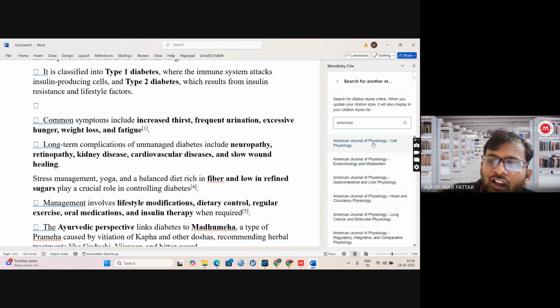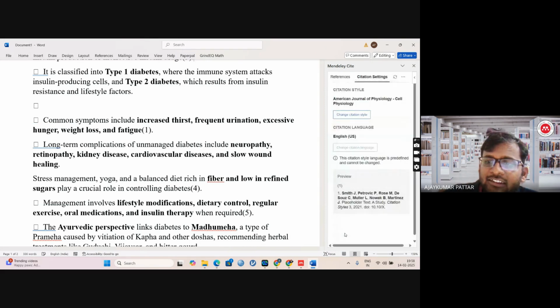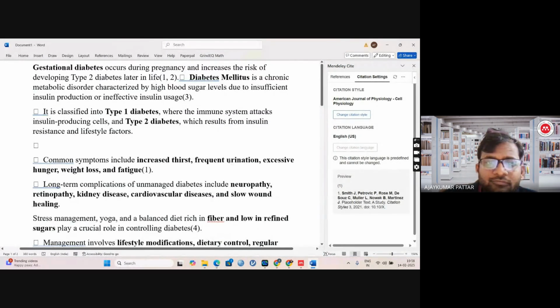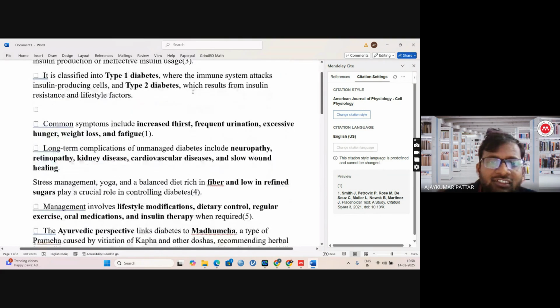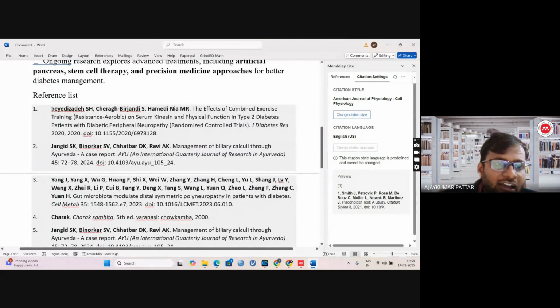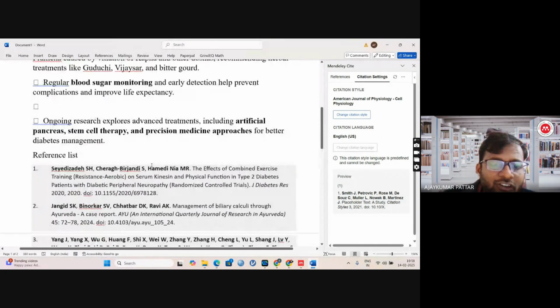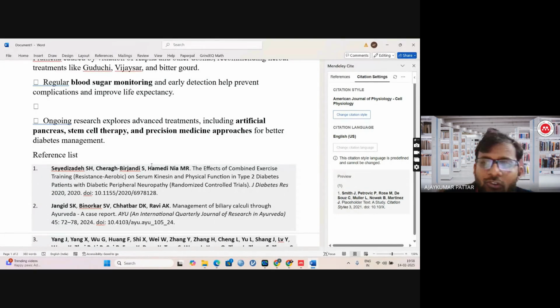Then I will click here, then click on update citation style. See, automatically the citation style changed and everything changed according to that particular journal. Here the bolding and the structure of first authors, everything that is needed for that particular journal, is updated automatically. I have done nothing, just simply updated the style of that paper.